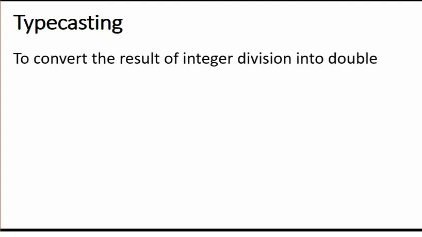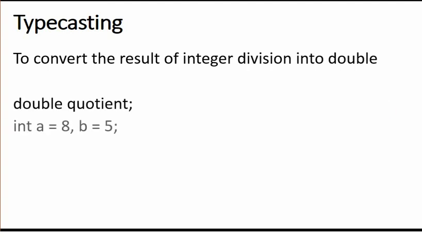One of the reasons why this is so useful and powerful is because if you're dividing two integers, you're going to get an integer answer. The quotient is just the integer. It doesn't give us a decimal if there is a decimal. But if you want to force it to have a decimal, then you would typecast it as a double.